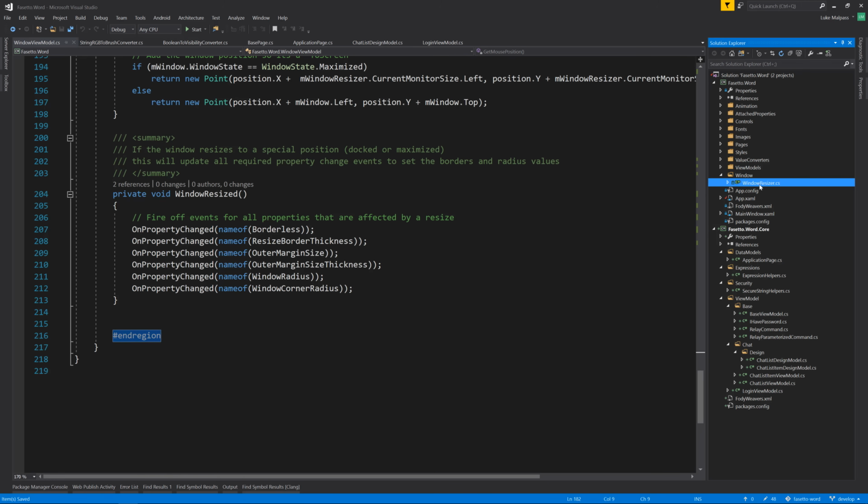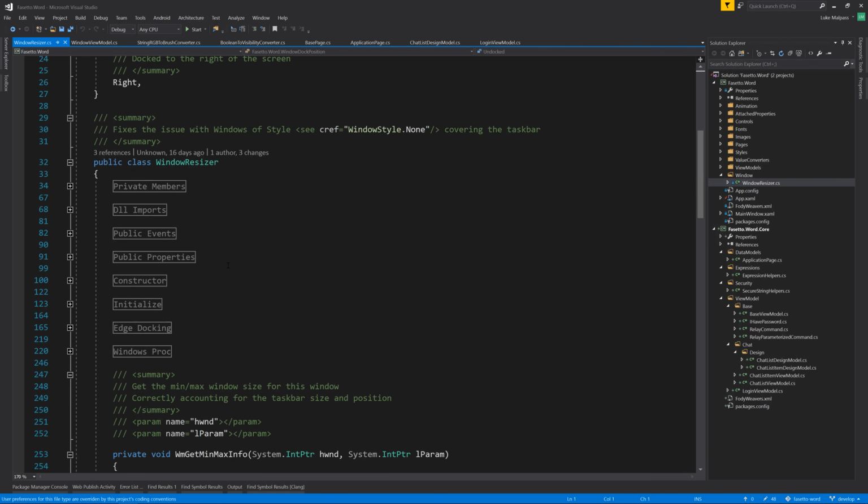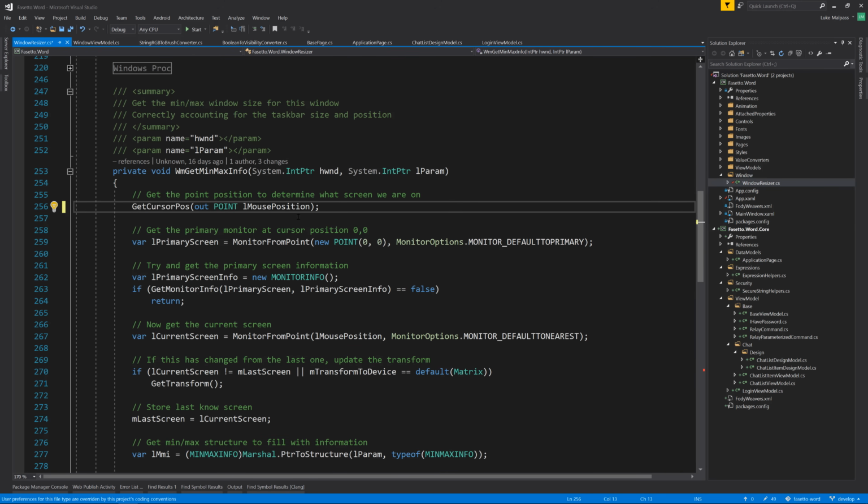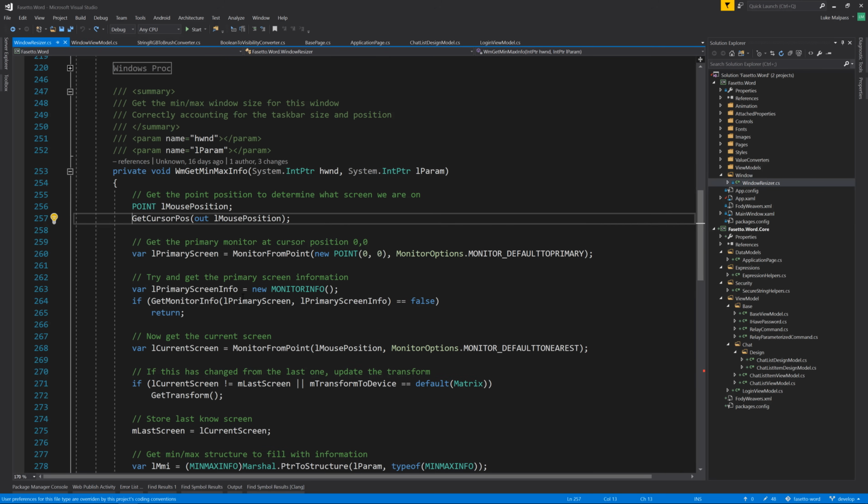Nearly there. We've got the window resizer, which I'm sure is going to be fine. I'm not going to bother checking all of that. This can be inlined. I'll just fix that one little thing. Again, that's something you won't see. That's in C# 7 again. When you've got something that wants an out, so this function wants to set this value for us, you pass it as an out. So what you usually do, you create the variable, then you pass it as an out. Well, now in C# 7, you can actually put out and then the type and then the name of the variable all in one line, like that.